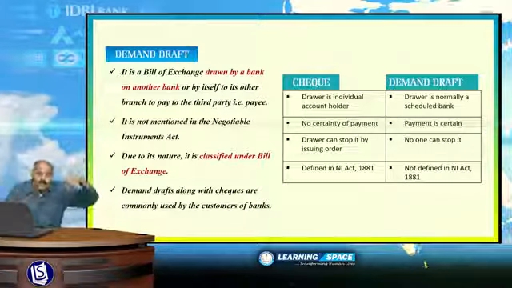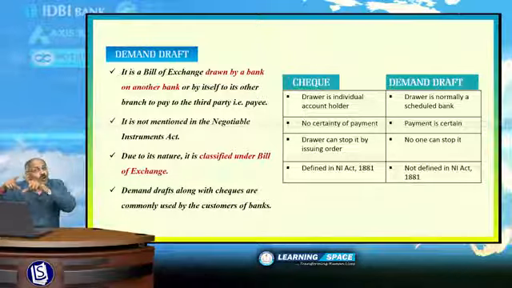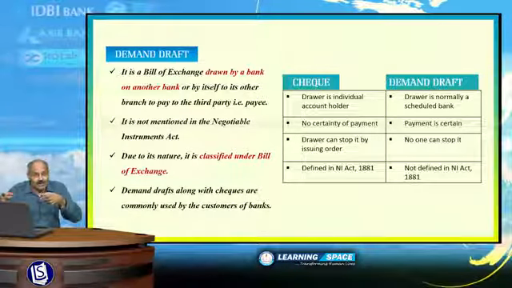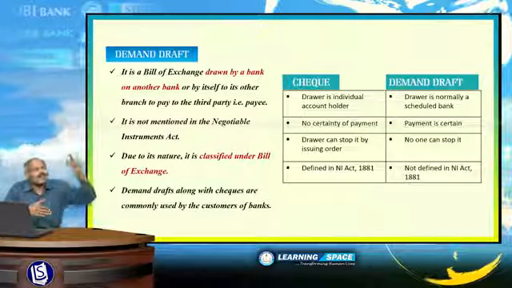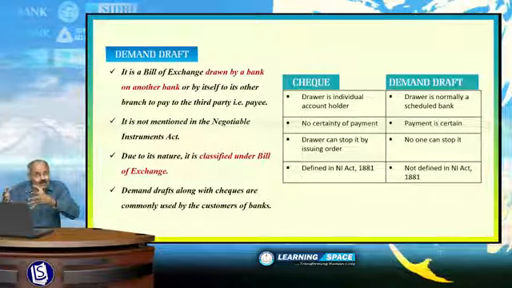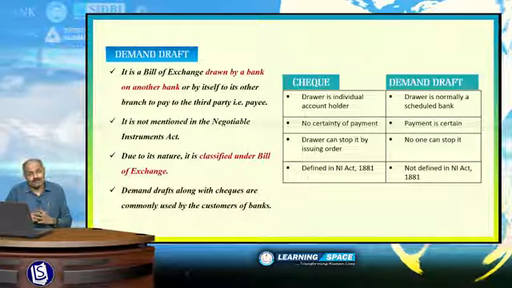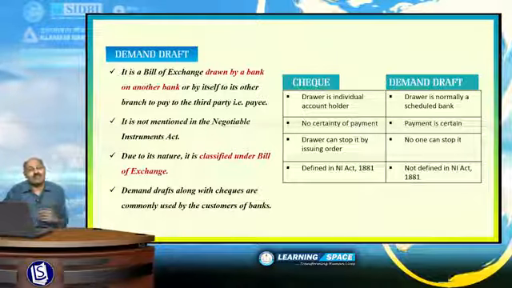And after a check is issued, payment can be stopped, but for a demand draft, no one can stop the payment. And the last one: under the Negotiable Instruments Act, a check is mentioned, but a demand draft is not mentioned, right? So this is about the differences between check and demand draft.